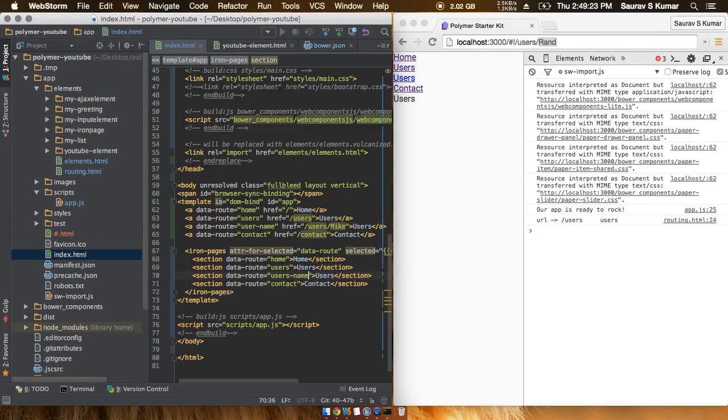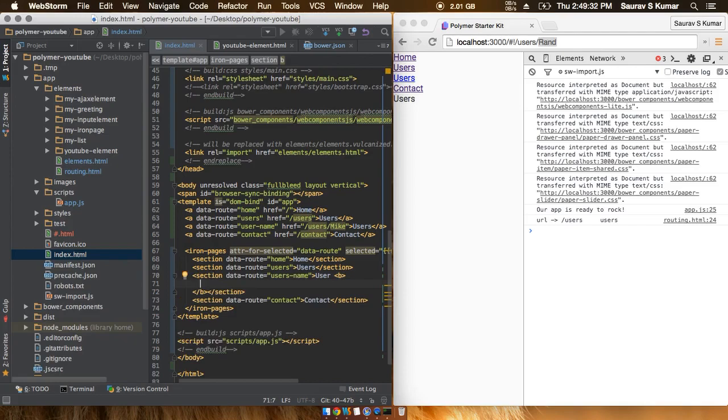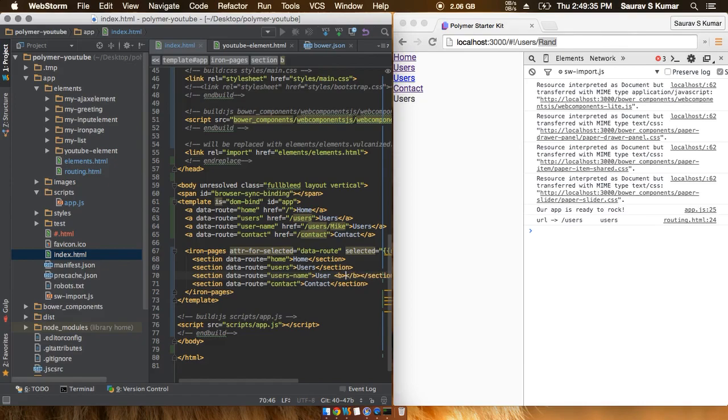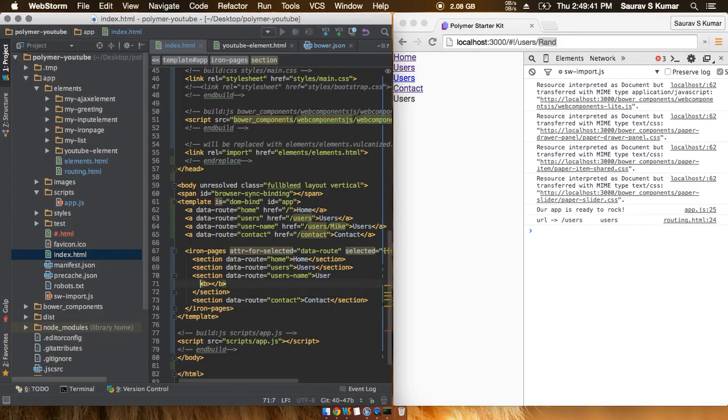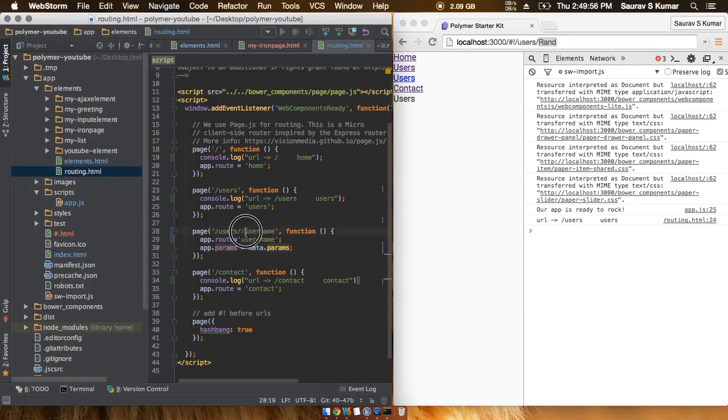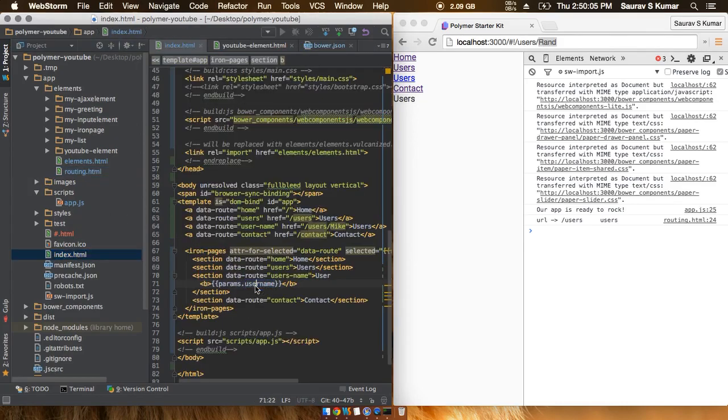So just to complete the code, I'll just go ahead and complete it. So I'll just put in here username and in this space I'll put in something like a b tag, and inside this b tag, so we know that we cannot put a space or anything like that, so I'll just reformat the code. And okay, so now all we have to do out here is a params dot username. Okay, so why username out here? Because in the routing.html we are mapping the extra URL part to a variable named username. So in the output part also we have to do a params dot username.